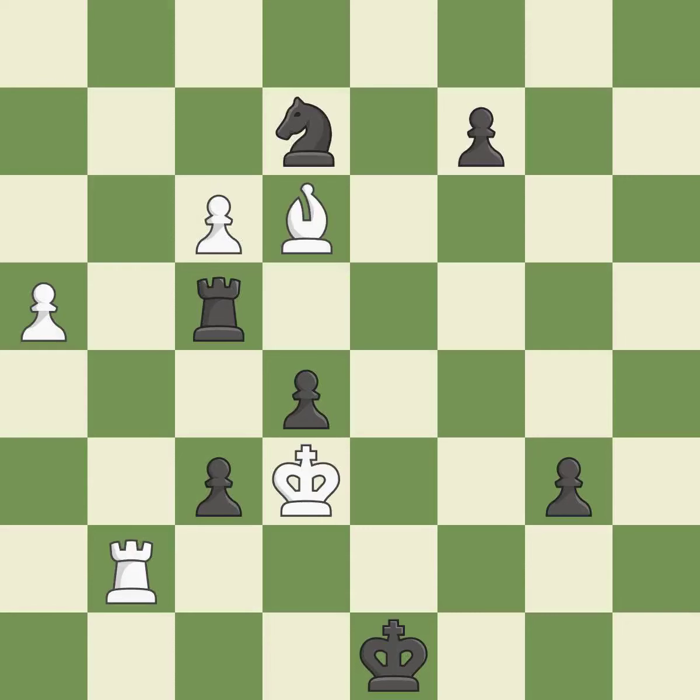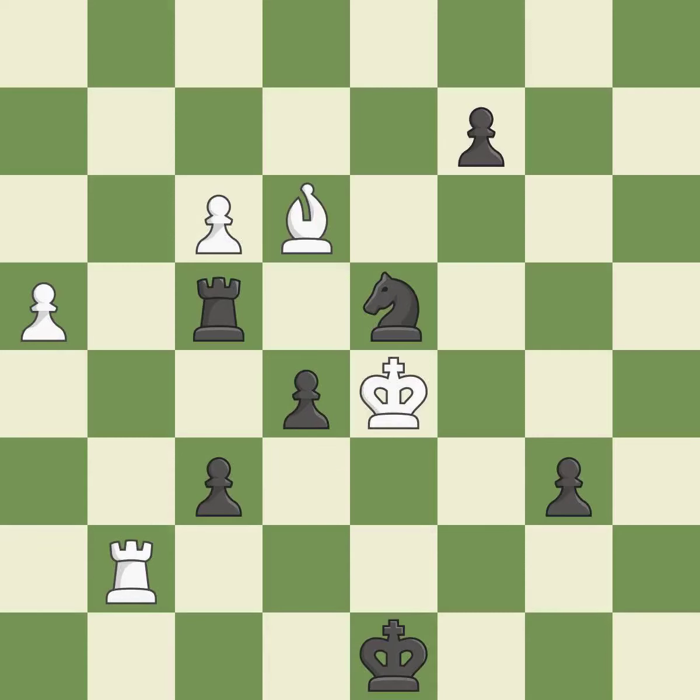It is excellent. This blocks an attack on a vulnerable pawn. It is best. This evades the check from the knight. It is excellent. A very strong play.